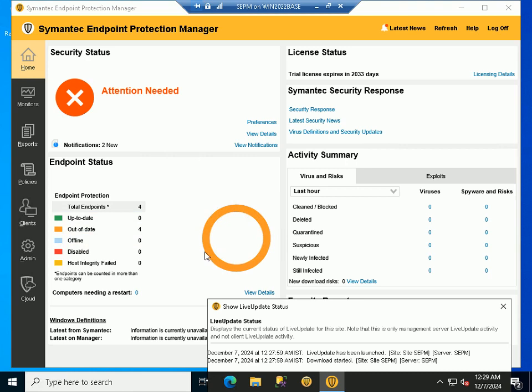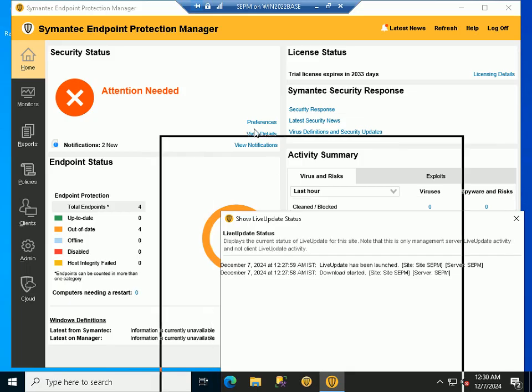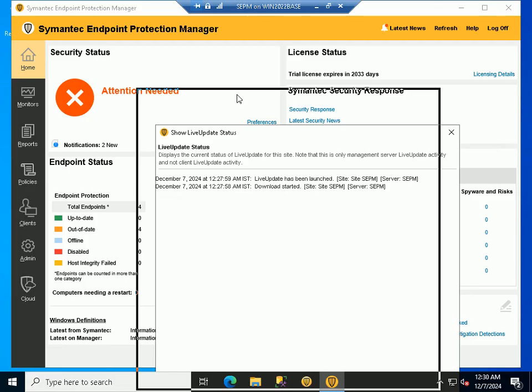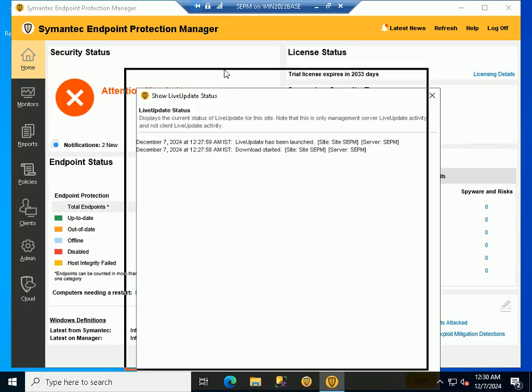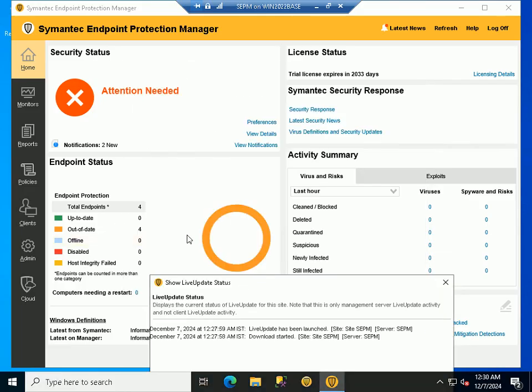This is, I will not say a bug, but a kind of gap for the SEPM console status, that it is not refreshing the actual status as and when in the live environment. So sometimes it will give you a false status, so make sure that you are referring to the correct status. As of now this status is correct, all the 4 machines are not updated, that is, out of date.